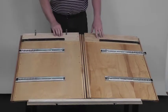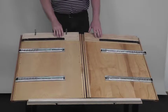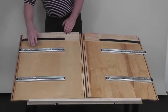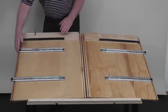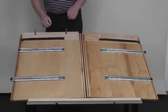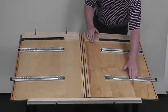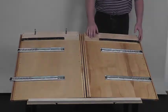Okay, at this point we've taken a break, and I've gone ahead and put the other side panel together. Again, it's important that you note that the wheel on the top glide is in the same position where these will extend, because that will become the front of the cabinet. So this becomes your left, because it'll stand up and go that way. This one is just a mirror image that extends to the other side. So you want to make sure those glides extend the correct way, the same way as where the wheel is pointed.